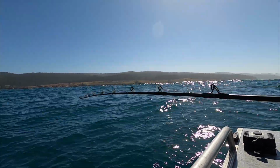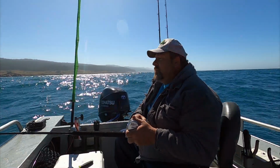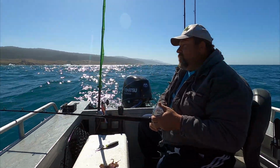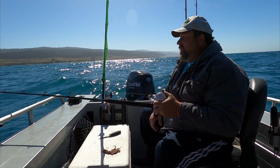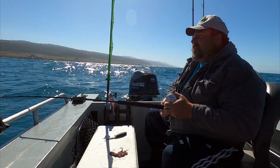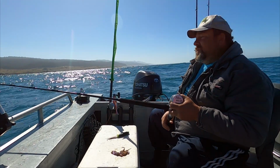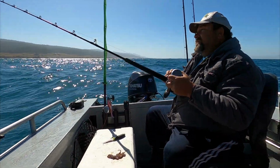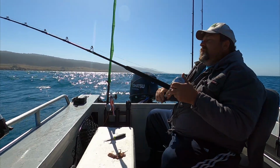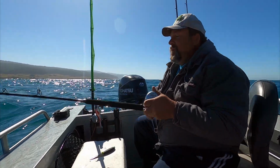So we have 2 shrimp flies down there, one hooked up. And what I hope is that it'll attract another fish and bring another one to the other hook. And I'm okay with the little fish getting off the line. If he gets off, I'm hoping that he'll attract a bigger fish. So I'm gonna let him swim a little bit. There might be 2 little ones on here now. We'll see. Let's reel it up and look.